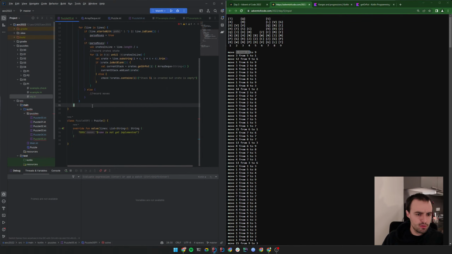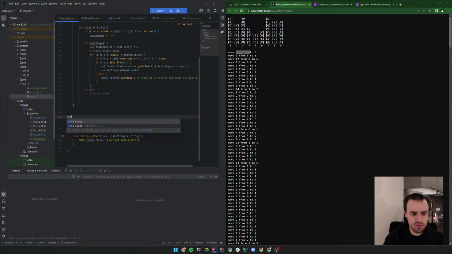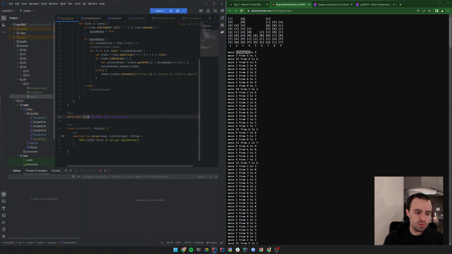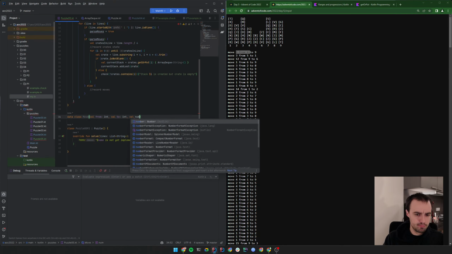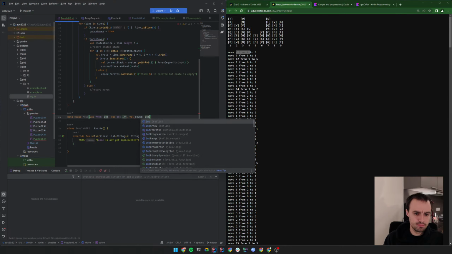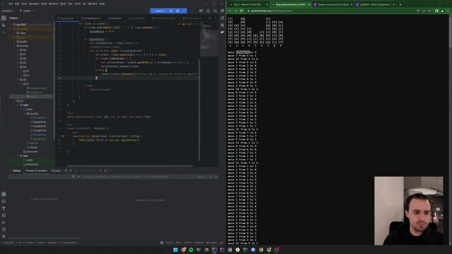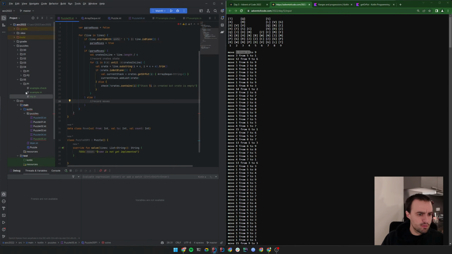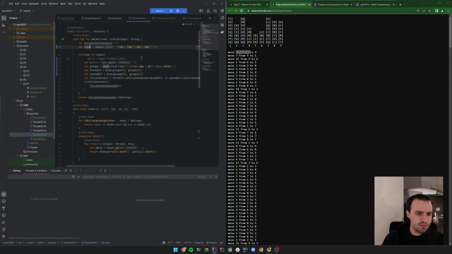We have a number, so we'll create a small data structure for this, data class Move, and we'll do a from, a to, and also a num. Just call it count, Int. And from yesterday's reworked example, I somewhere have a regex. Just take this one.